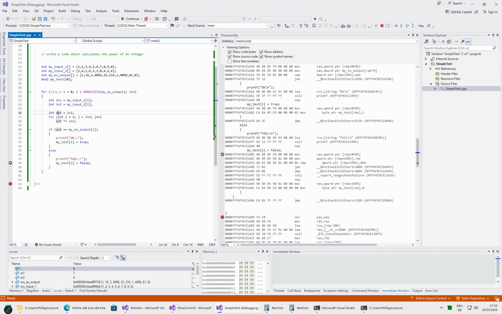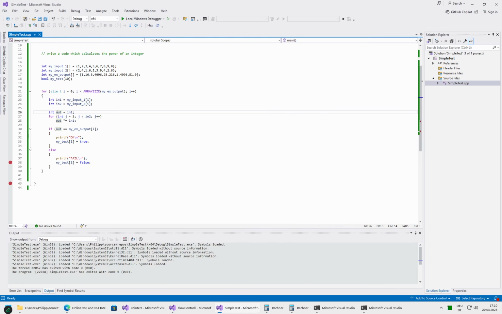Once we have had function calls, and then the next lecture about strings, I will show you and explain exactly how to use printf and string formatting and stuff like that. But until then, for your test cases, it is fine if you use a variable which takes the results, and that's it. We could also pre-initialize this with false.